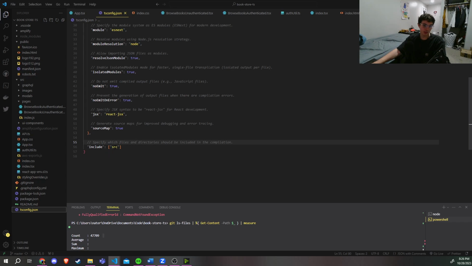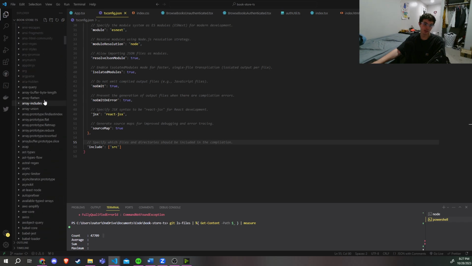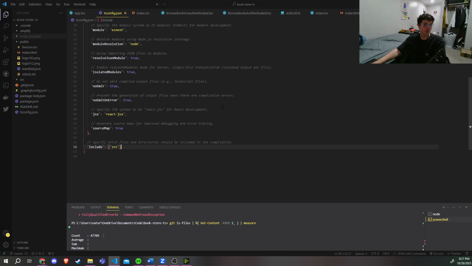I just included the source directory, which has all the code that I want TypeScript to compile. For example, I don't want it to compile node modules, which is huge. It takes forever. And I think by default it doesn't, but I just like being sure, right?